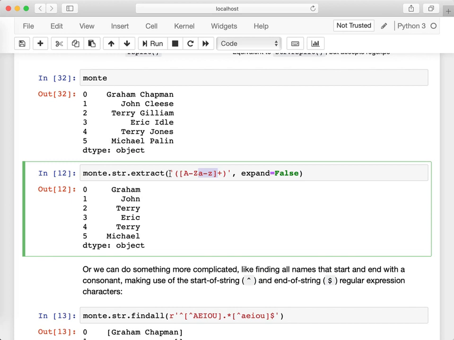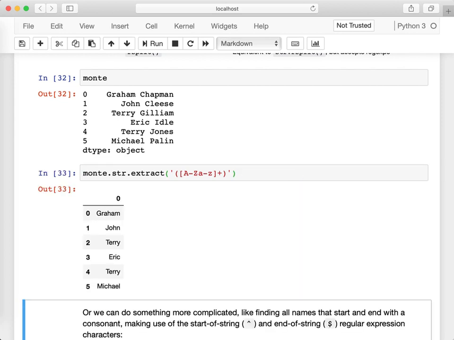So if I do extract here, I'm going to extract the first word in these strings. If I take out that optional parameter, expand, it's going to put it in a column in a data frame. So in this case, I get a data frame rather than getting a series.